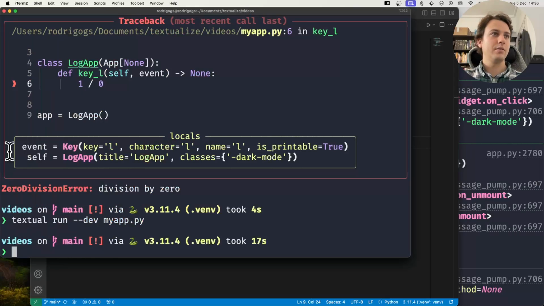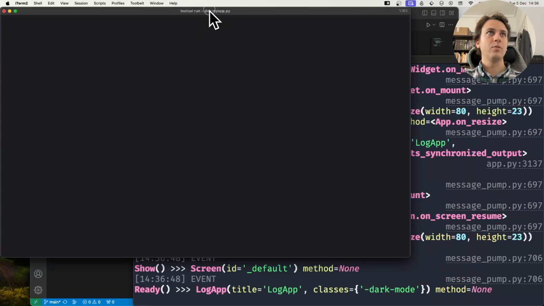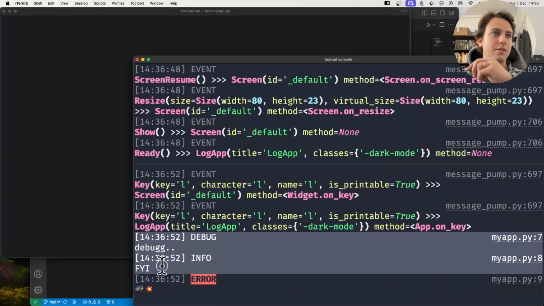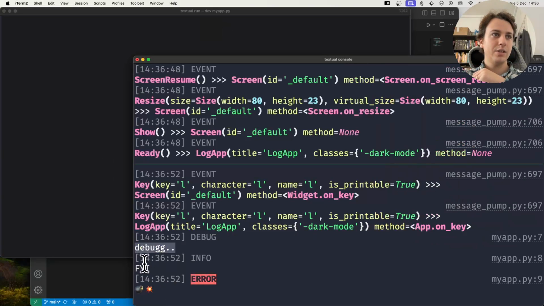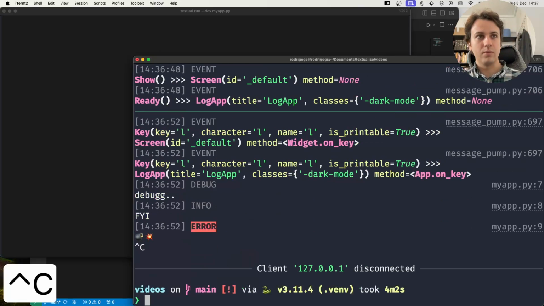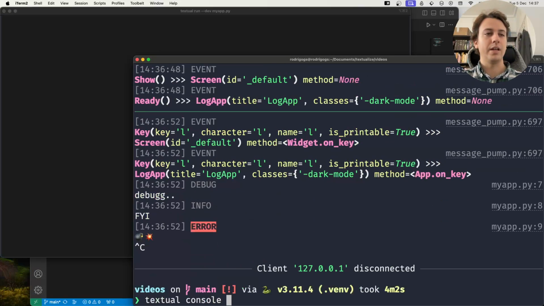And now if I run my application, so this is the console, I'm going to press L, and you can see here there are three different messages. These are the messages I typed, and they have the timestamps, and next to the timestamp you see, in all caps, the group of the logging message. This is not a tutorial on logging itself, so I'm assuming you understand the need for different verbosity and different log groups. But the point here is, not only do you have these predefined groups, but you can also exclude them when you're running the console. You can do something like exclude debug, exclude info.